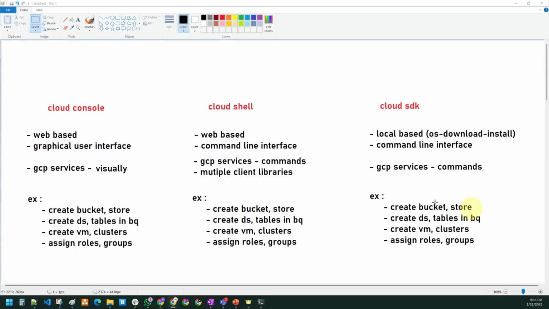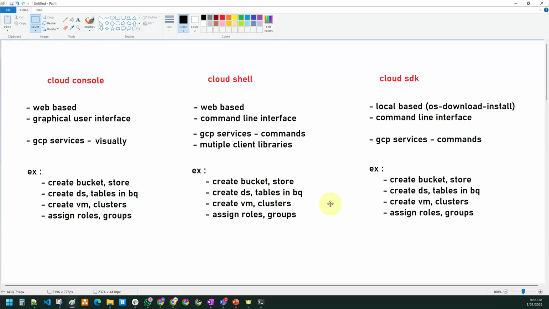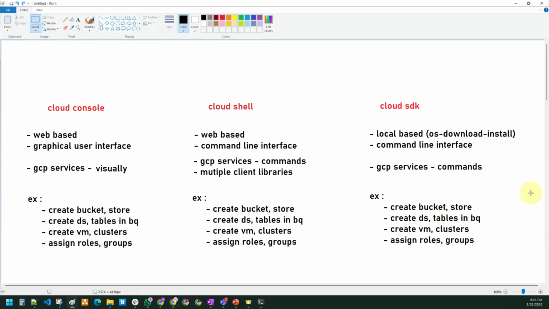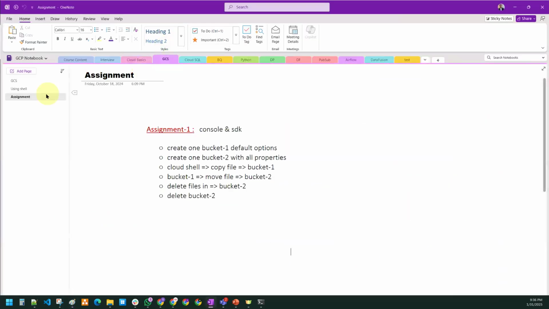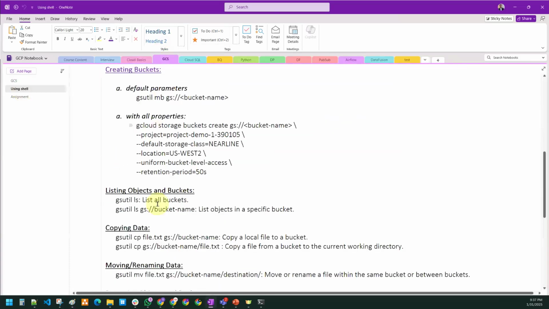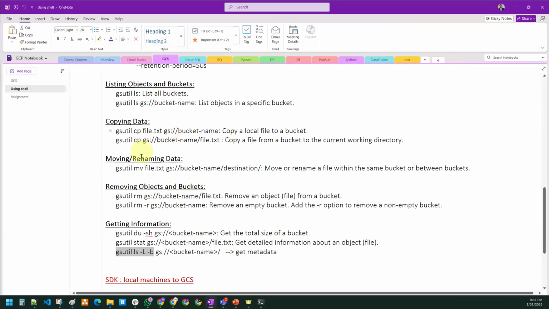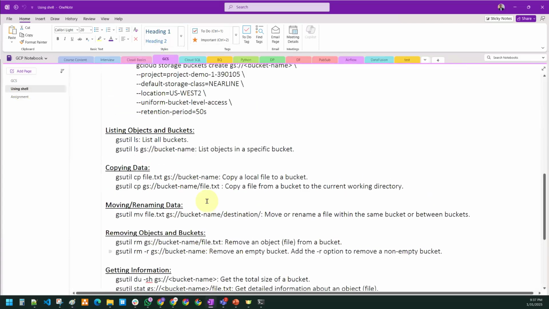Hi. Yes, in the Cloud Shell, you mentioned one is the editor. Correct. If you write some program, take for example if we create one Composer code, Airflow code, where are we storing that code? In which bucket are we storing it, and how can we check that? No, that we will do in our upcoming session. See, I have GCS. I go here, I'm going to create a bucket, I'm going to create files, I'm going to copy it, I move it. All of those things we are going to see. Don't worry about that.